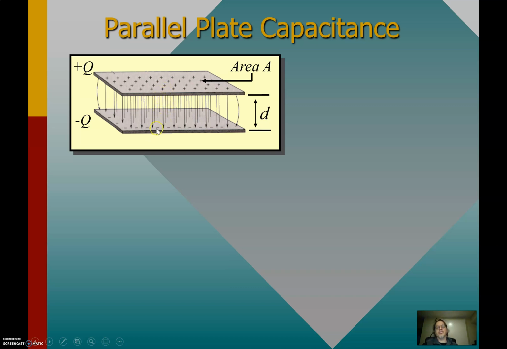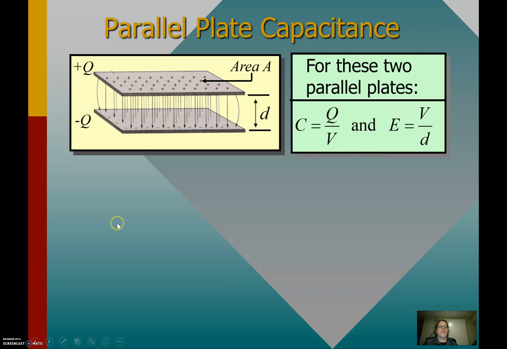Because when we take electrons off one plate, the top plate, and put them on the bottom over here, that just makes this want to attract more charges off. And so we can store a lot more charge with the parallel plates than we can with a single plate. Okay, so for these two parallel plates, we already learned the field formula before the corona caught us. And so we're going to combine these two to look at what features represent the capacitance of a parallel plate system.